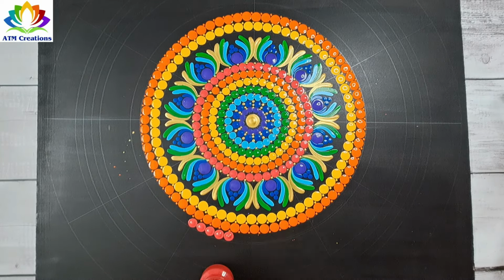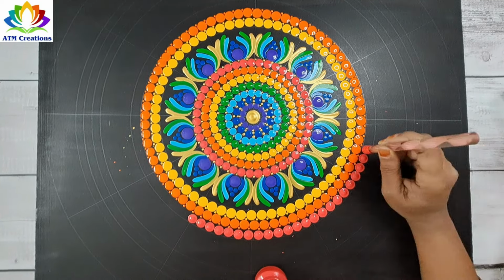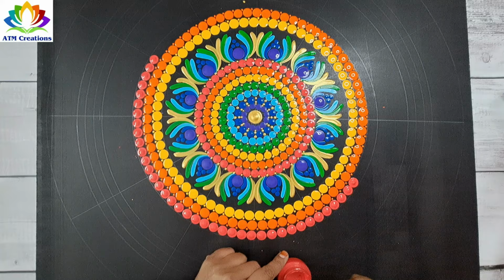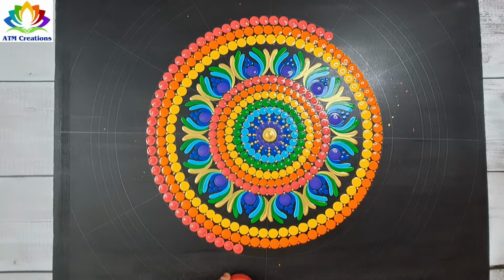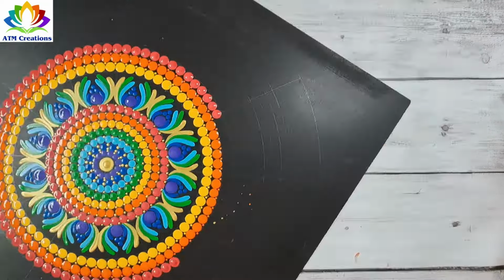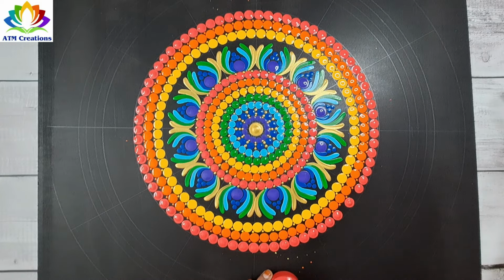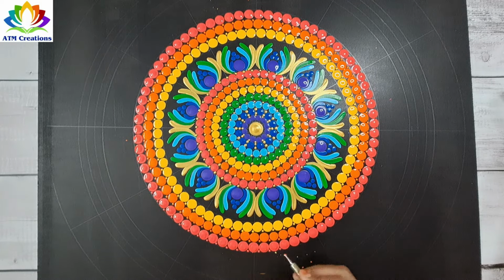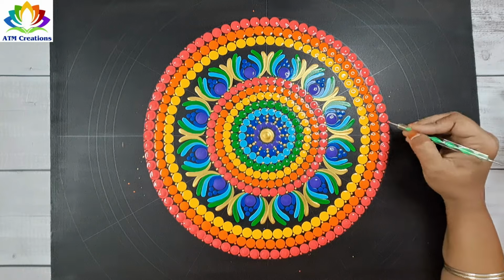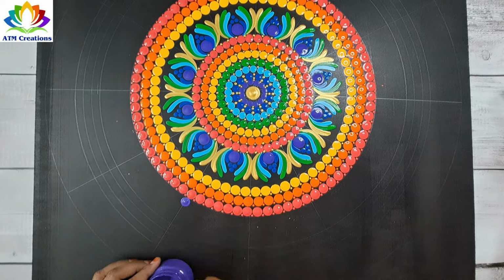I'll keep some coral red dots. I'll keep some tiny dots in red. I'll keep some dots in violet.